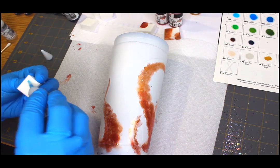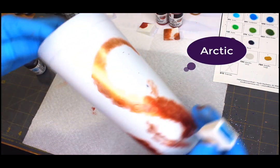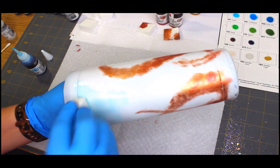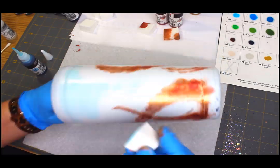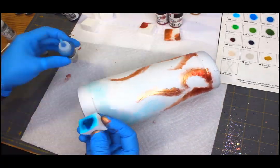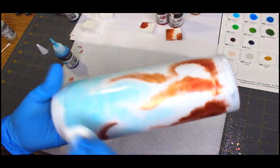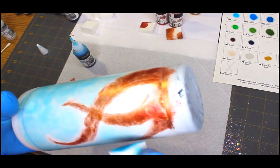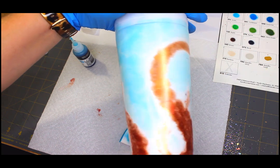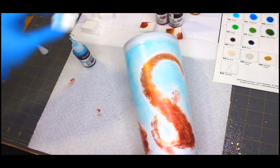So I'm going to get a clean sponge and just kind of load it on there, and then starting at the top of the cup, start dabbing it on. It's really light now, but we're going to keep adding layers and darker colors as we go. So for now, I'm going to stop and switch colors.